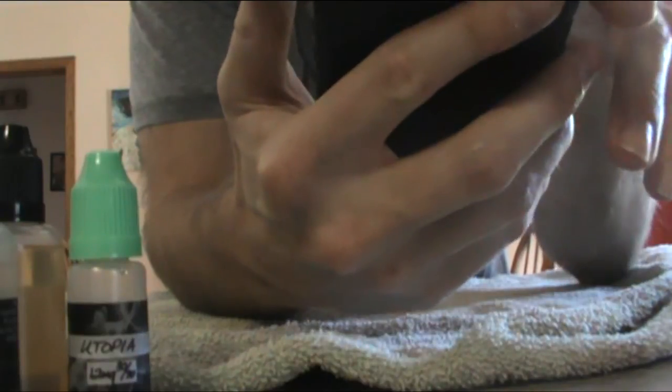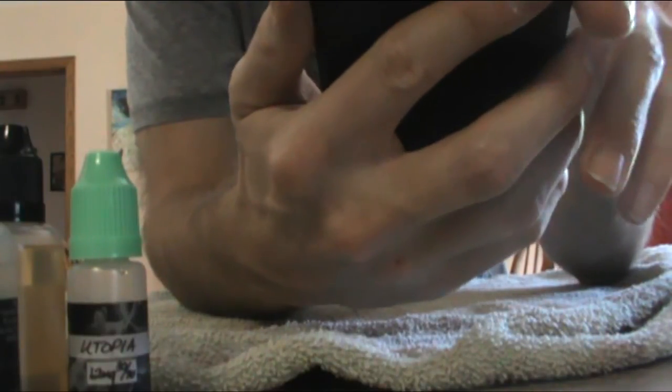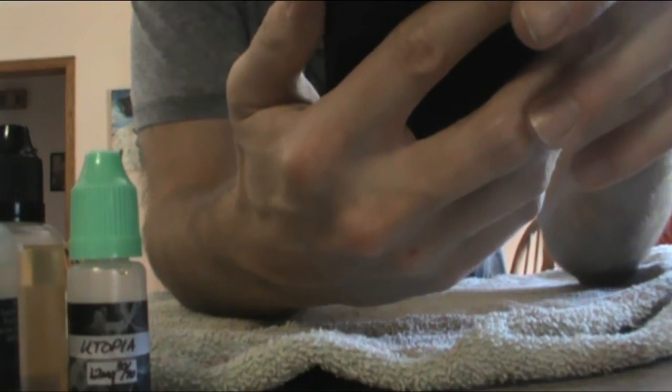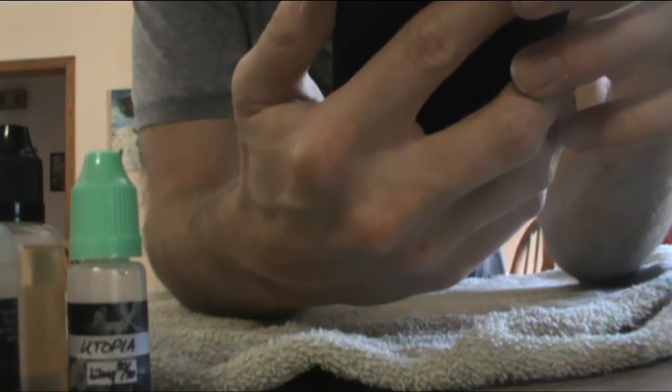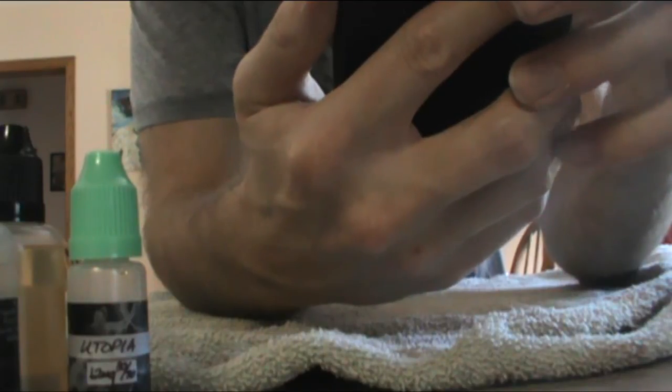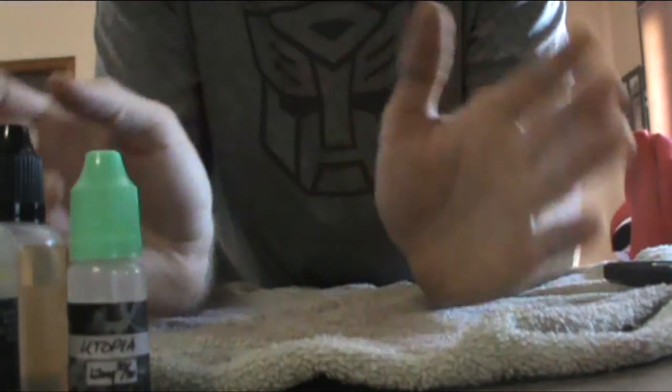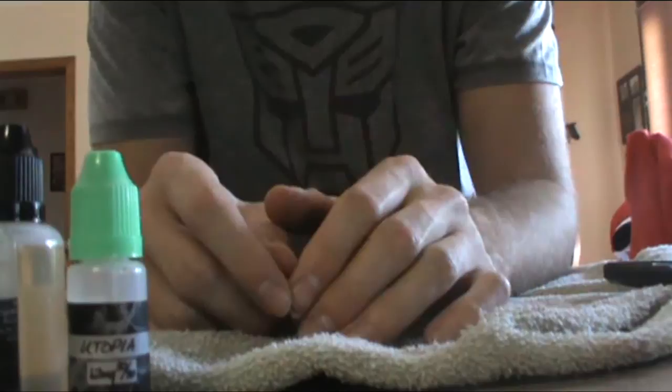I've tried almost all of their premium juices here. The one I haven't tried, you know what, I have tried them all. It's their R&D blends. I have not tried all of them. So this is going to be an honest review. I know they've given me a bunch of free stuff, a bunch of shout outs and whatnot. I'm just going to be blatantly honest with you as much as I can, though.